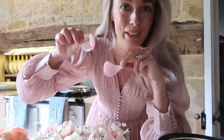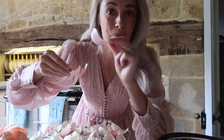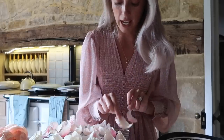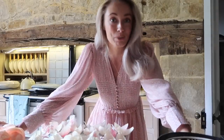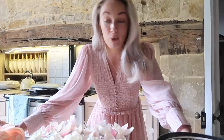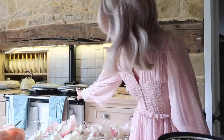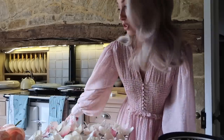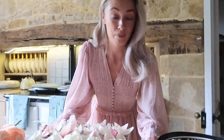I'm popping these petals on the baking tray. They remind me of Thumbelina — did anyone else read that when they were younger? She used to float around in a petal. How beautiful are these? It's just amazing that nature creates something so lovely. I've spread them all out on a wire rack. I just had a thought — you probably wouldn't be able to do this with a fan-assisted oven because it would blow the petals all over the place. Luckily we have an AGA, so I'm going to pop these in at the bottom left, which I believe is around 115 degrees. Everywhere I looked said 100 degrees but I don't have a 100-degree oven, so I'll pop it in at 115 and hope for the best.